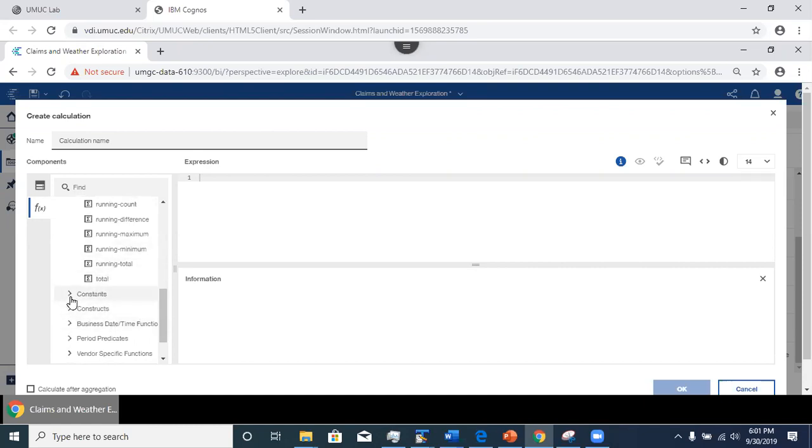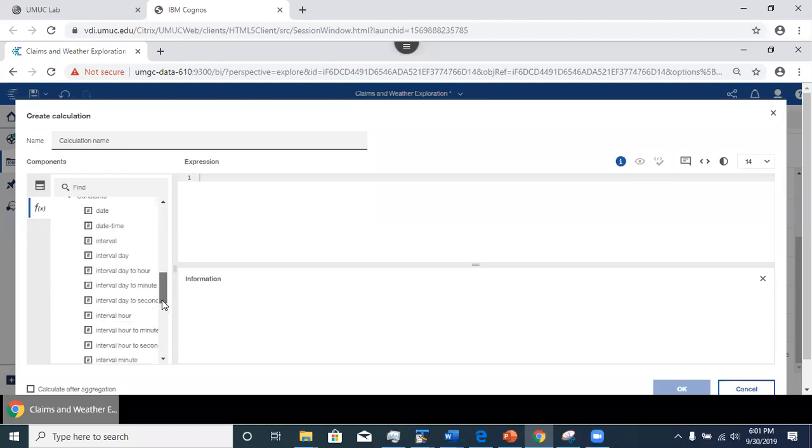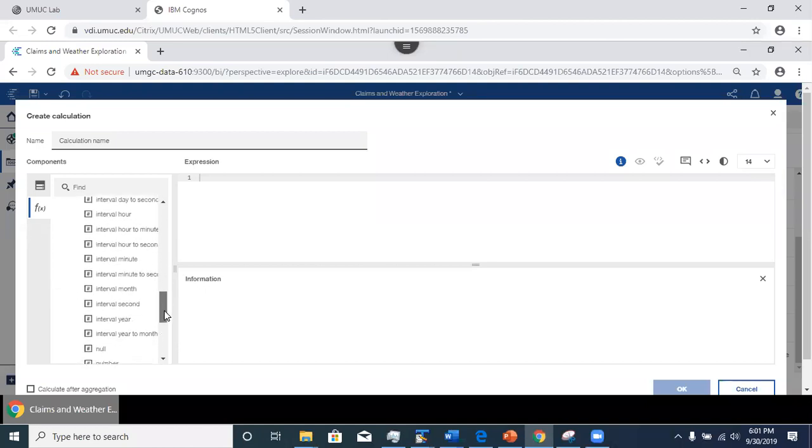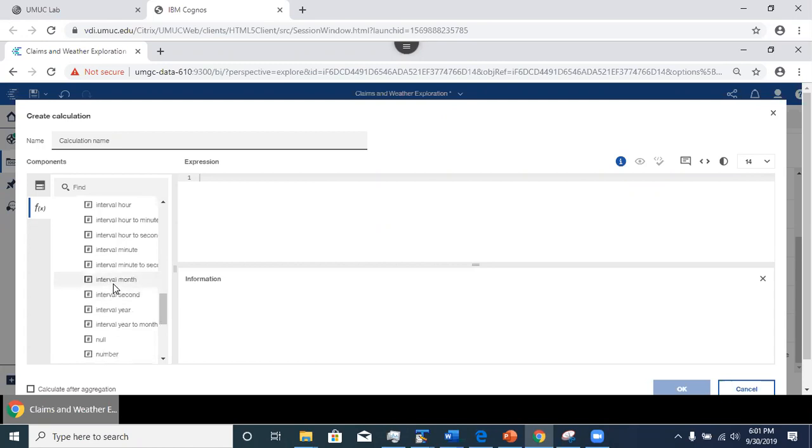You can do functions on the strings. You can do functions on the dates. This is something to explore, something to read the documentation about. For example, if I click on this, it's going to show me the information, what it does.